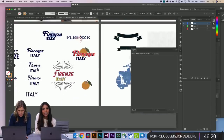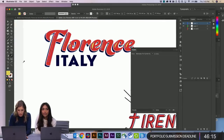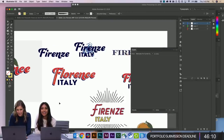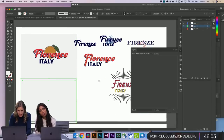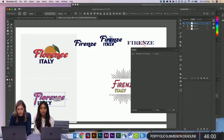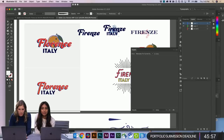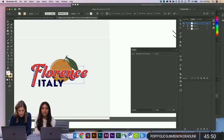Actually, I might want to sample this brighter yellow down here, this lemony kind of yellow. Make sure it's a stroke. Ooh. That could be something. Don't chuck anything out too soon. You don't know what it'll turn out to be. So you could do that. I actually think I probably like the white lines a bit better than that yellow line. It's a bit different to what's in the design otherwise, a bit different to all the other colors.